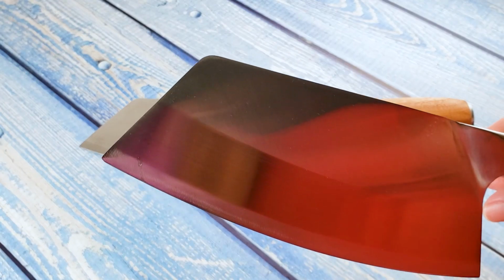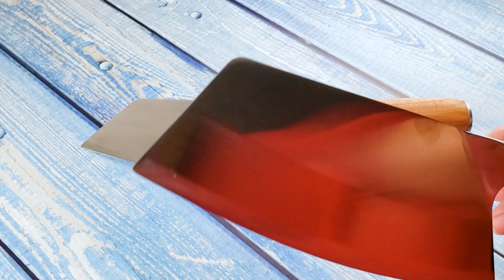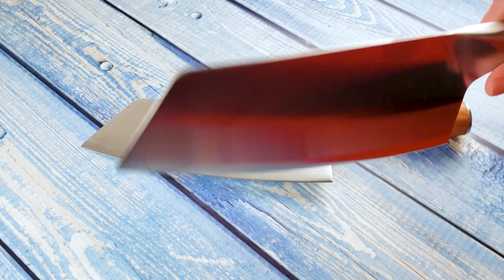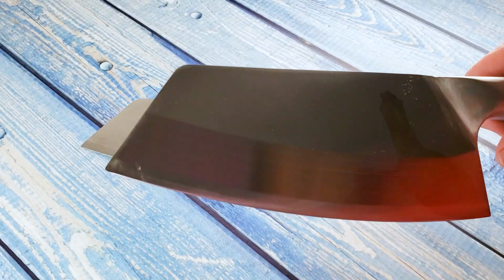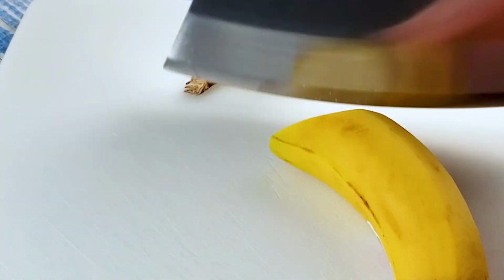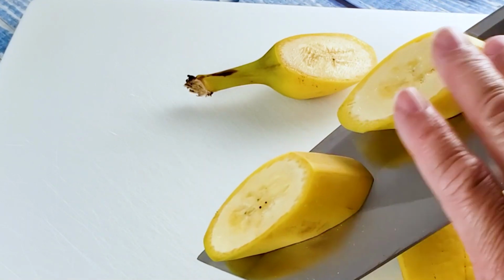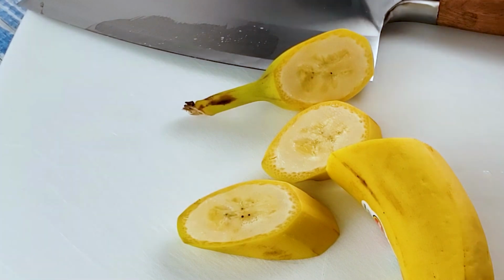It does have an okay tip on it. Some tips are like totally lopped off or flattened, so it makes it harder to slice onions. It has an okay level of a tip on there. So I have a little banana to cut here. It's sharp. It's nice and sharp. The problem is, the blade itself isn't horrible.